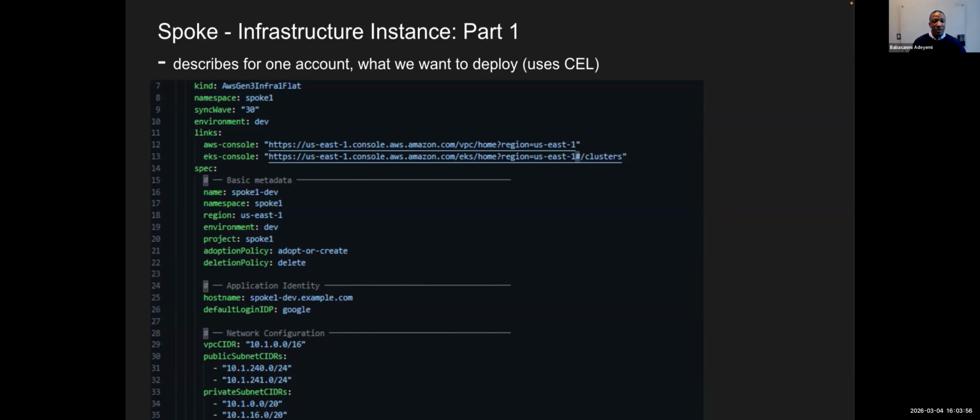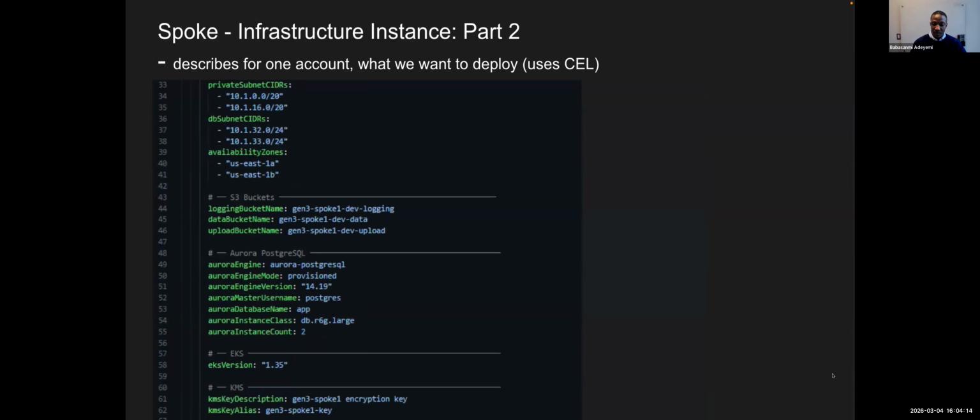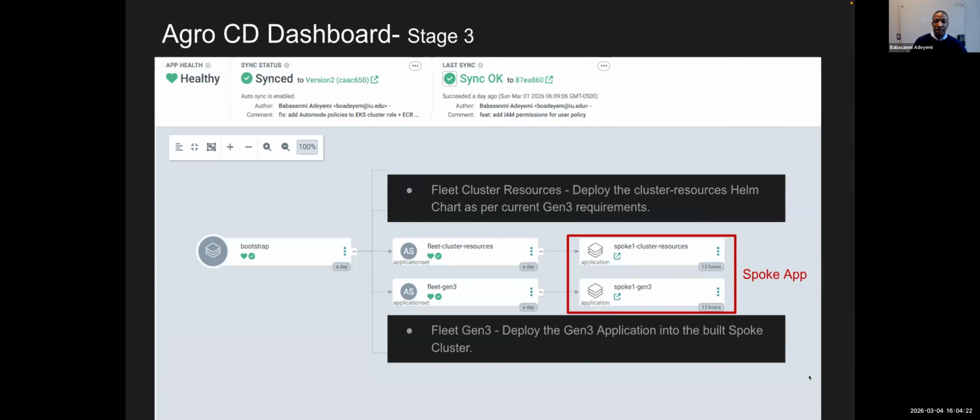These are just some of the fields that you can customize on our resource graph. You can make any of the fields that you fill in on AWS customizable here, but these are the fields that we chose to use for our graph. Next slide, please. This just shows other bits of the same infrastructure instance. Next slide.